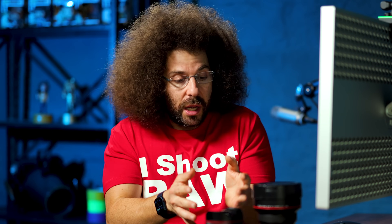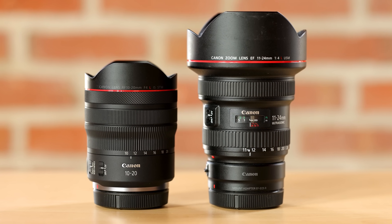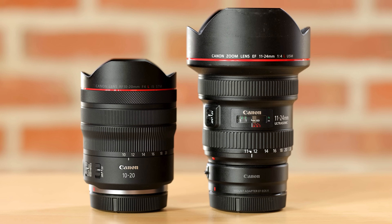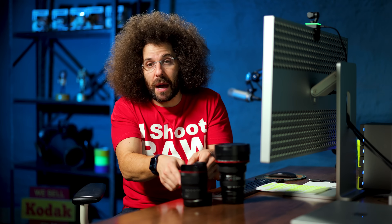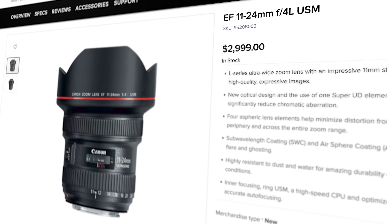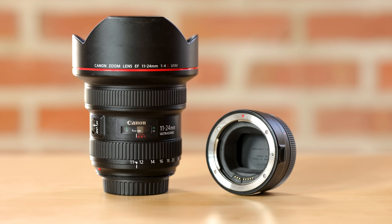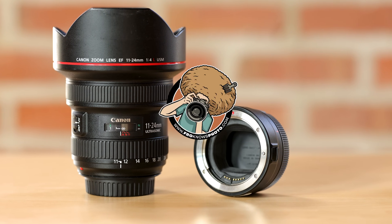The fact that they were able to give you a 10mm corrected frame image is remarkable — just look at the difference in size. You could carry this around forever versus that thing. Which would you rather carry around? And you save money because this is less expensive than the 11-24 by about $800 when you include the adapter needed to get it onto your RF mount body.